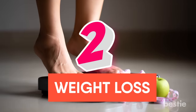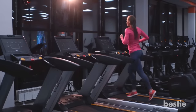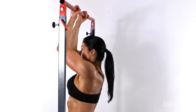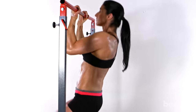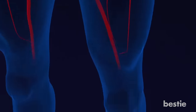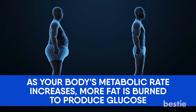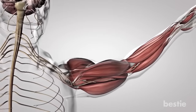Benefit 2: Weight Loss. A pull-up is a high intensity exercise which burns calories, although in smaller amounts compared to aerobic exercises such as cycling, running on a treadmill, and running. If what you want is to shed more weight, you may step up the intensity of the pull-ups by doing more sets, doing them faster, and taking less rest in between. This will get your heart pumping faster and your metabolic rate higher. As your body's metabolic rate increases, more fat is burned to produce glucose, which fuels your exercising muscles and other tissues.